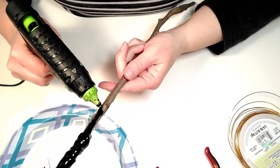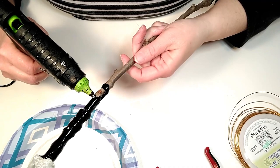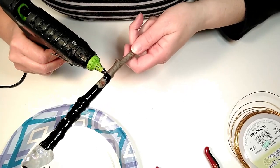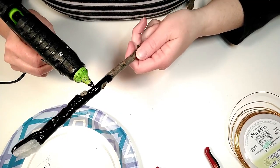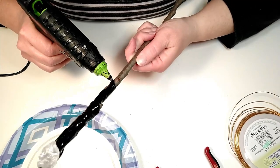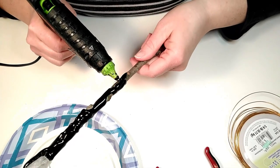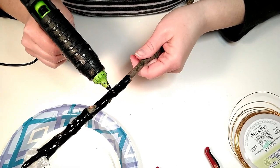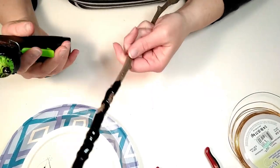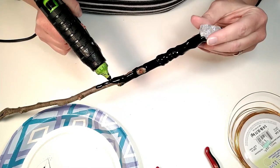Next, I worked my way down around the branch, covering most of it with thermoplastic, but there were some interesting knots in the wood that I wanted to show through, like little windows, so you'll see me leaving those open. Just continuing that all the way down the length of the branch.